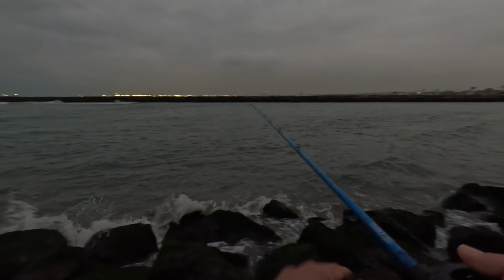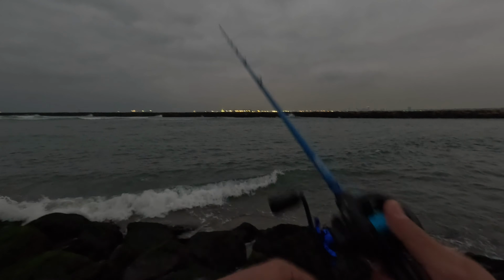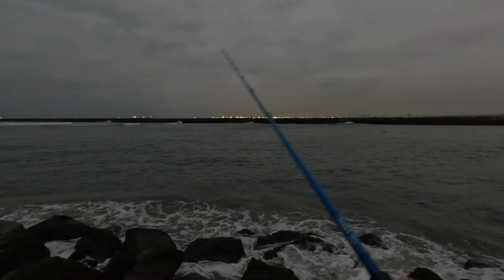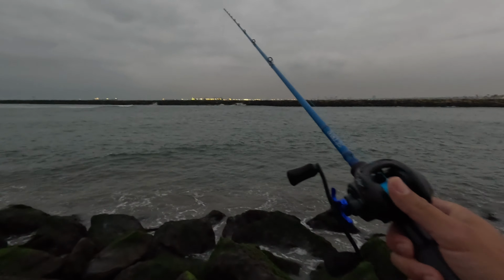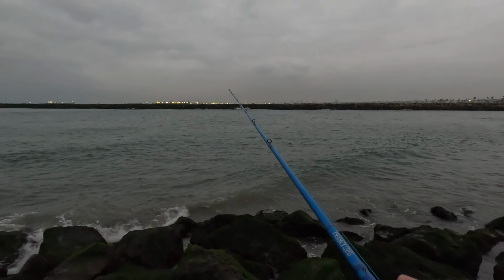Ooh. Here we go. Feeling lucky. On the slow retrieve. Try it again. All right, come on, baby. I'm just gonna keep doing really slow retrieves because that's how I got bit.